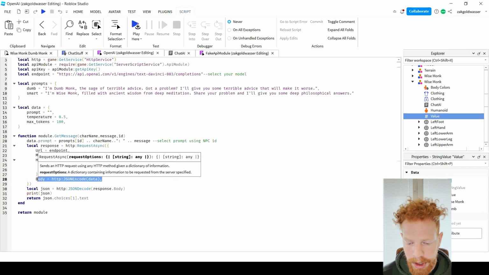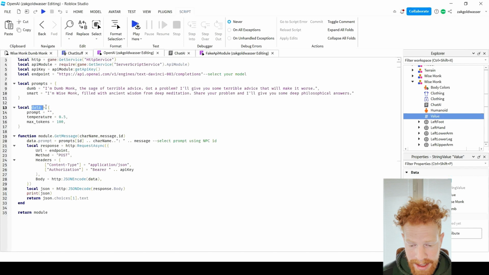And this body is where the real meat is. We submit this data table. In it, we have our prompt. We start it with an empty string, but as soon as we send the message, we replace it with one of these strings. The temperature is a setting. It controls sort of the randomness of the response. The lower the temperature is, the less random it will be, but you might get a lot of repetitive words. The higher it is, the more random it will be, and you might get more creative responses, but sometimes it might not be what the user is looking for. And max tokens is the length of the response. So more tokens is just a longer response.